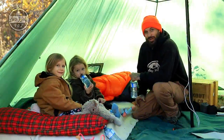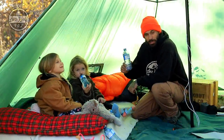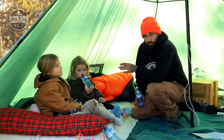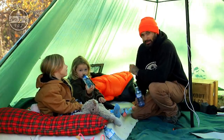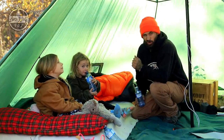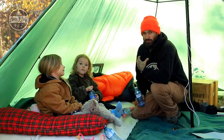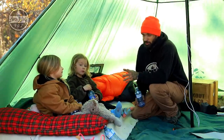All right, guys, we're just ducking inside of the tent right now for a water break. We got all of our wood cut and split and ready to go. Brooke even tried using the saw a little bit. Now that saw has a brand new blade on it, so it's very, very aggressive on a cut, and it bites in really, really hard. It's actually a little tricky for me to use, let alone her, but still did a great job.